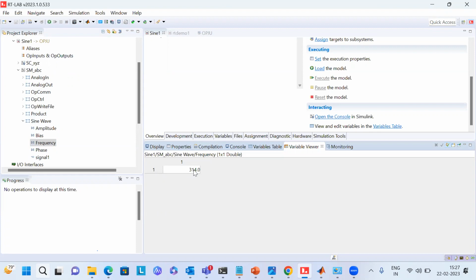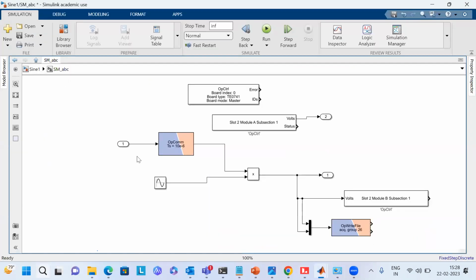For example, we have another block, maybe a multiplier block, and there is an output of that multiplier. If that output can be connected to this frequency, the frequency could be changed on the fly. What's your model? Are you asking about some PWM generation, changing that frequency from outside? Yes, for this sine wave generation only. Can we change that frequency externally? Do you have any control input for changing the frequency? If you have a controller input, then we can change it easily. So if the model is available in that way, it can be changed easily, right?